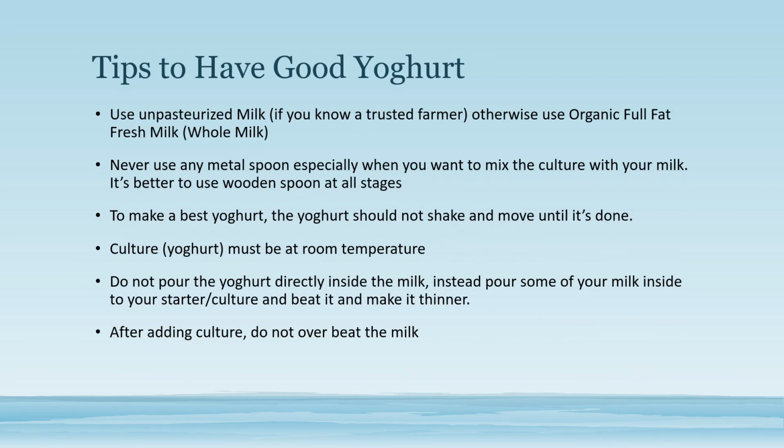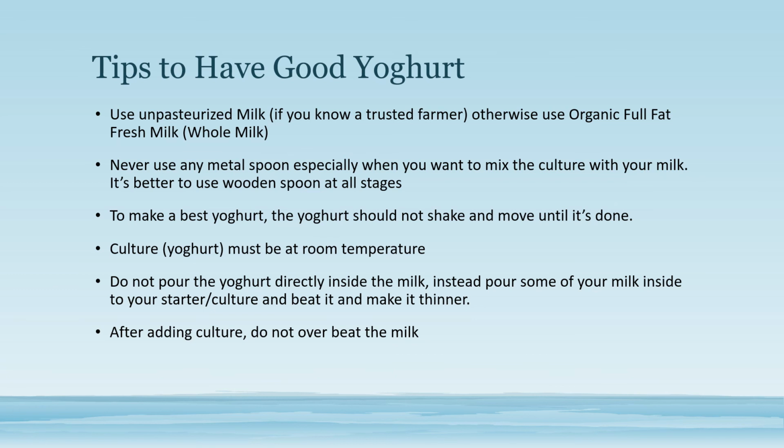Before I finish this presentation, here are some tips to have a good yogurt. First, use unpasteurized milk if you know a trusted farmer. Otherwise, use organic full-fat fresh milk or whole milk. Second, never use any metal spoon, especially when you want to mix the culture with your milk. It's better to use a wooden spoon at all stages.